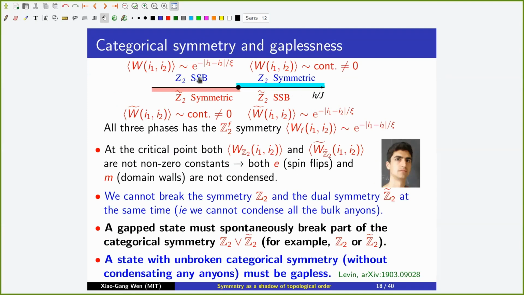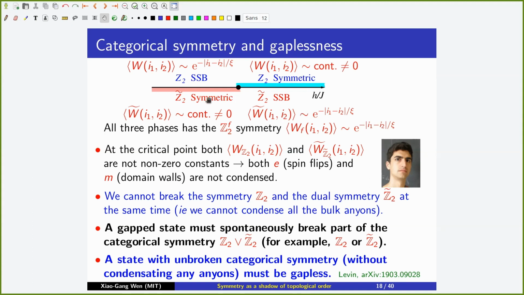So therefore, in this symmetric sub-Hilbert space, we cannot consider the average order parameter to see whether it is equal to 0 or non-zero to determine whether the symmetry is broken or not. We have to consider the creation operator of a two-charge pair, which is totally neutral. And the average of the two creation operators is really this correlation function of the order parameter. When it has algebraic, or rather, long range order, then we have spontaneous symmetry breaking. If it has exponential decay, the symmetry is not spontaneously broken.